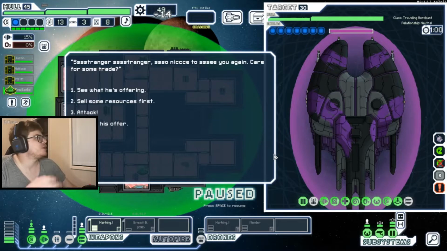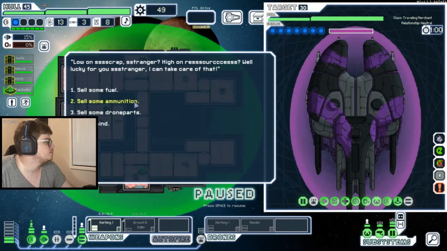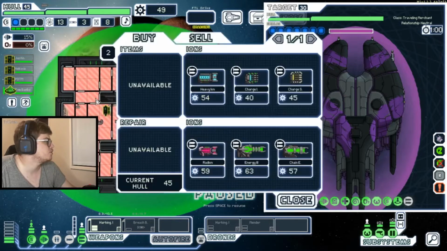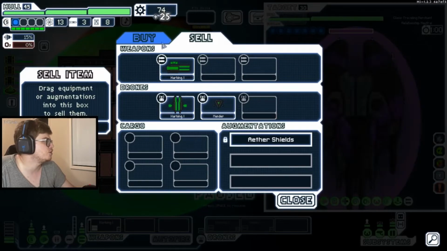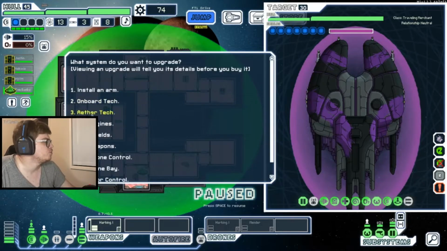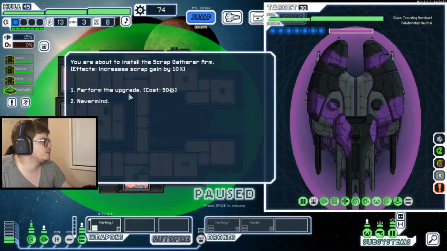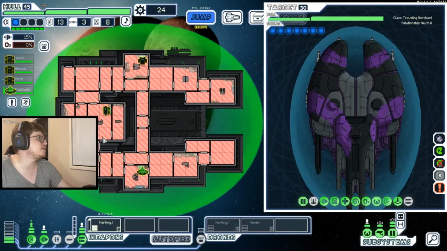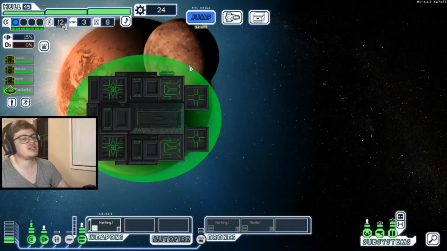Sullivan gives you some random stuff, a bit of scrap. See what he's offering. We're going to sell this because we don't want it. And what we're going to do is go to our ship's stuff. We're going to install Eternal Upgrade, and we're going to install a scrap arm, so every time we get scrap, it is increased by 10%. It is always the first purchase that I make.